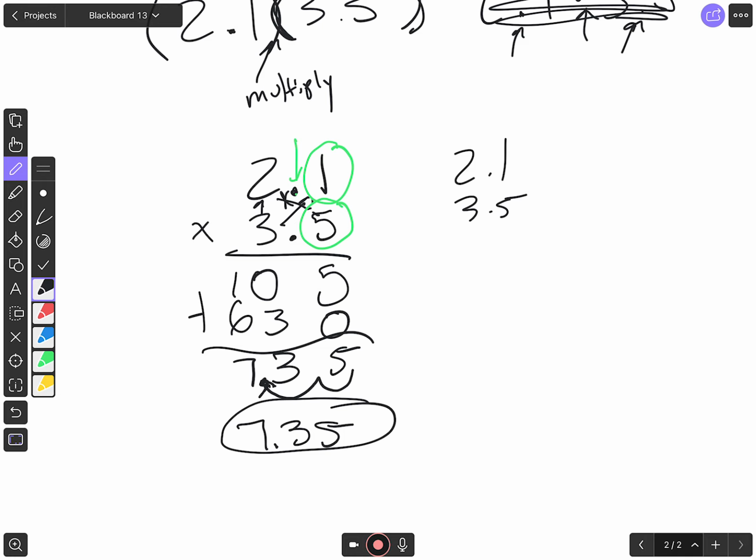And if you think about it, 2.1 times 3.5, if you were just to think about it mentally, I would think 2 times 3.5 would be 7. So 0.1 more is just a little bit more than 7. So if I ended up with 73.5, I'm thinking, well, 2 times 3.5 is 7, so I got off somewhere. But just remember, you're going to count how many digits are to the right of the decimals, and you're going to add up all of those digits, however many they are. You're not going to add them together. You're just going to add up how many there are and move the decimal place over.